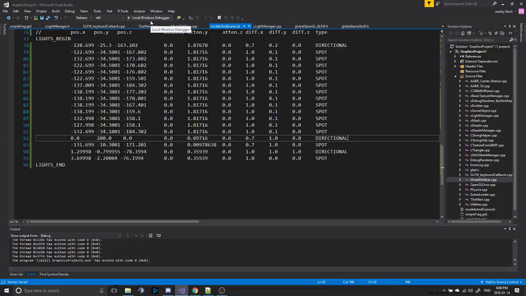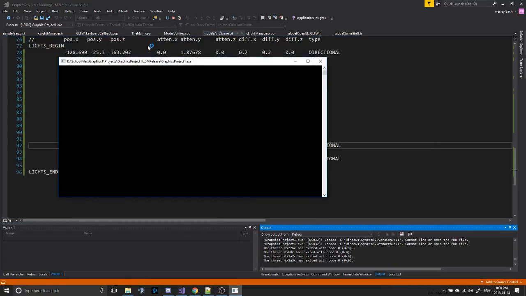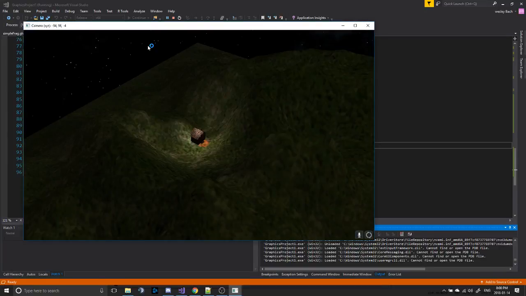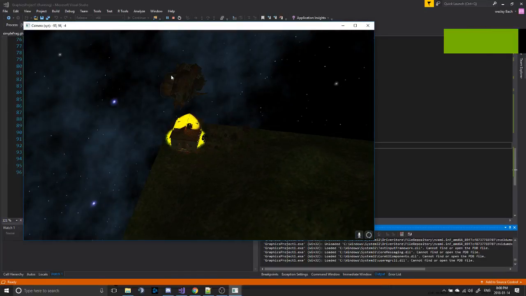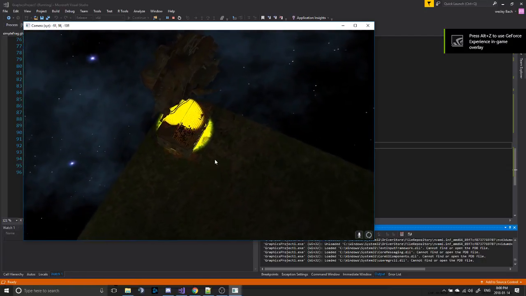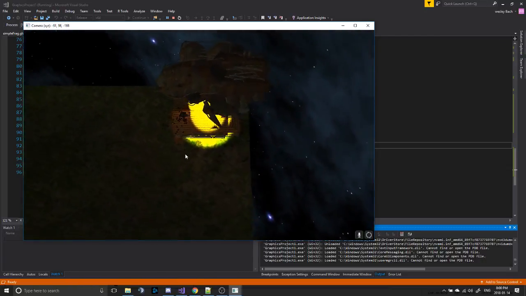Oh, there are different types of lights as well. So when I run this again, it should be a little brighter. Not much, but you can see everything a little bit better now.